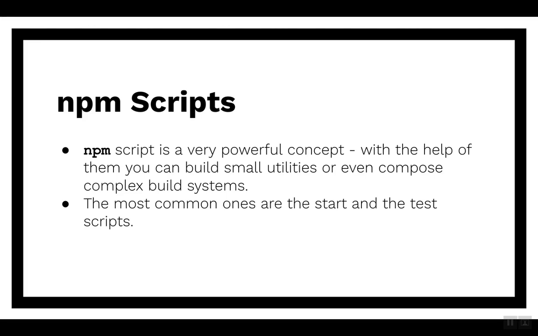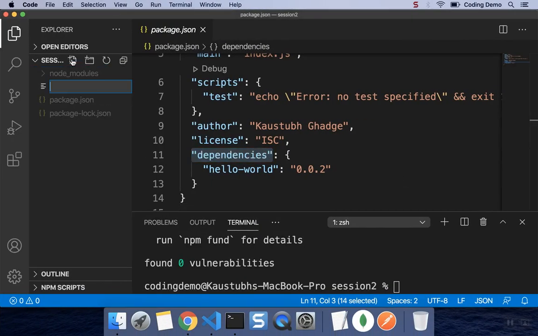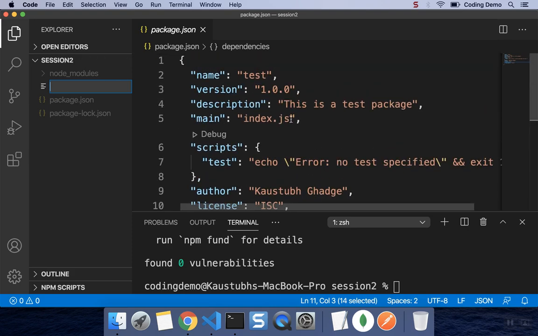But now let's actually create a Node.js application within this directory where we have created this package.json file. So let me create a file, and since we have said that the main file will be index.js, I'm just going to create this file.